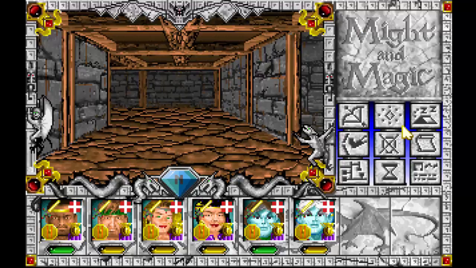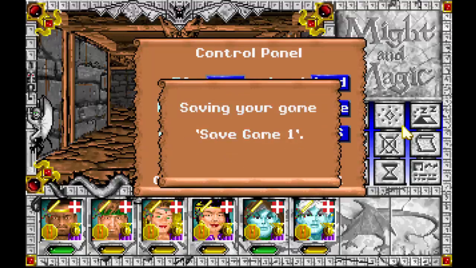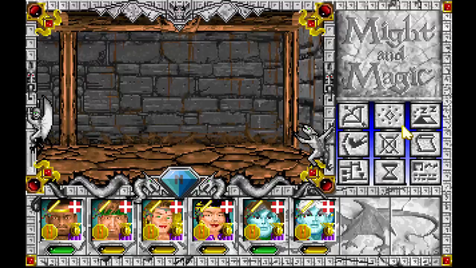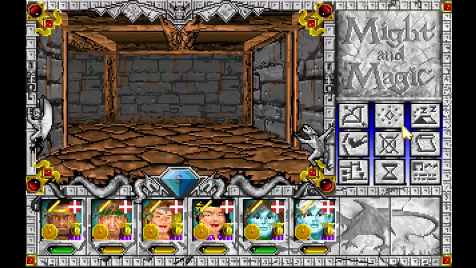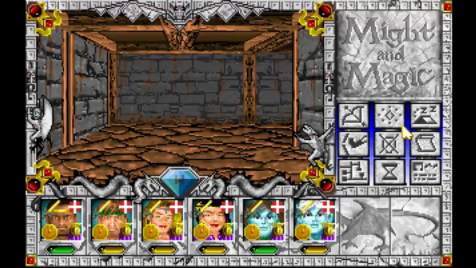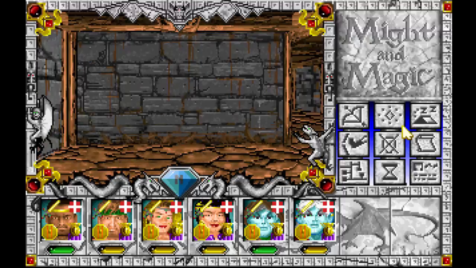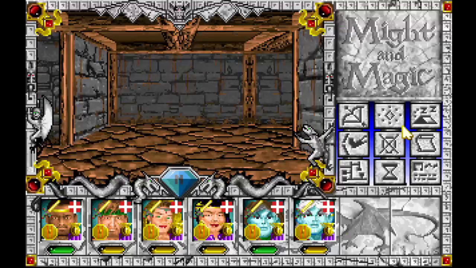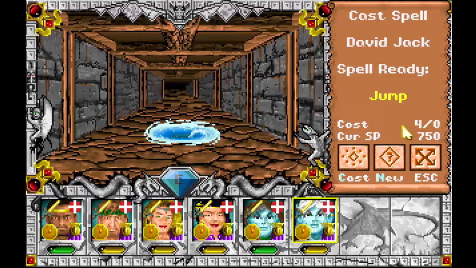Oh, no one died. That's surprising. Save, yep. In case the party dies off, well, that's a dead end, I guess. Spell, 7, jump.